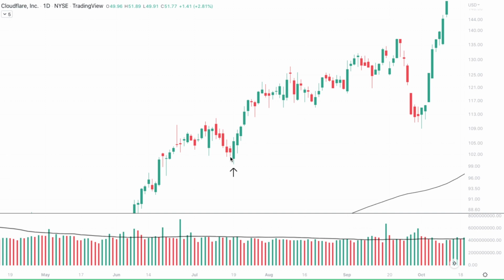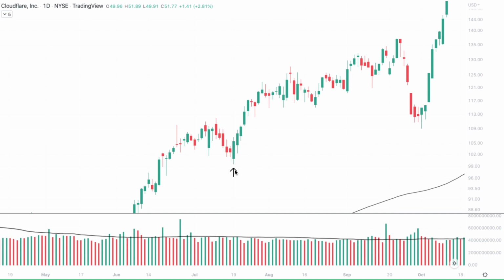Even the low of the previous day, which would be right here. We open up below it, and price ends up reversing to close back into the previous day's range, or in this case, we're actually above the previous day's high on our closing price. And as you can see, it was a signal of a potential trend change, and at this point, Cloudflare went on this massive climax run from here.